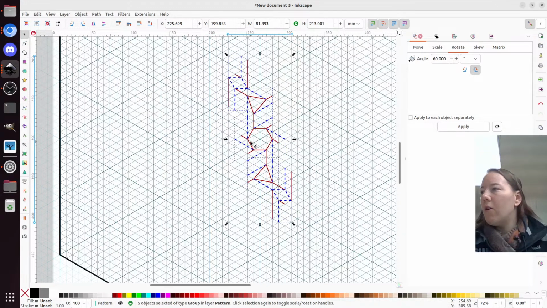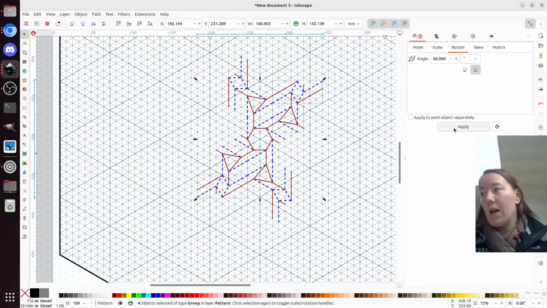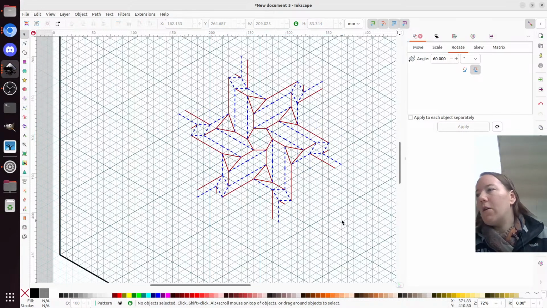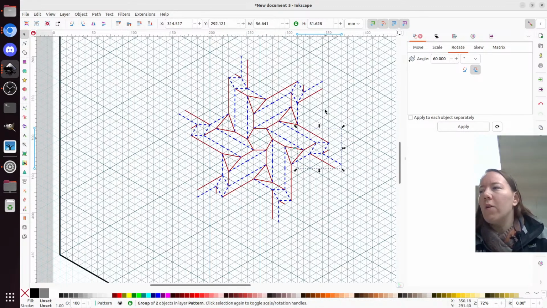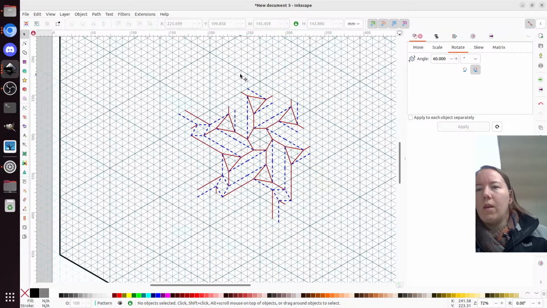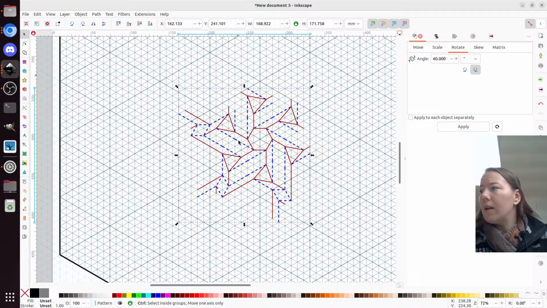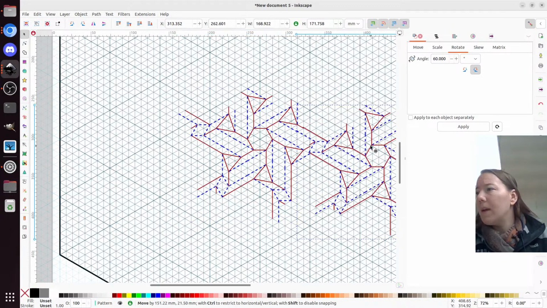Then I'm going to select all, deselect the hexagon, duplicate, rotate 60, and it exactly matches. Duplicate, rotate 60. And now I'm going to say, okay, these rhombi are all 3-fold rotationally symmetric positions, so I need to get rid of 3 of them. Delete those, and now I can group and copy.